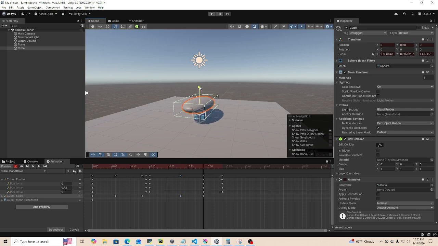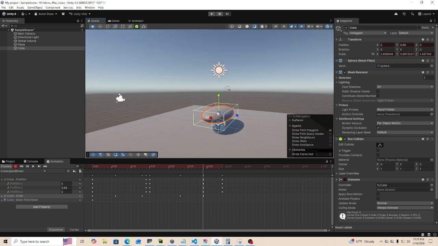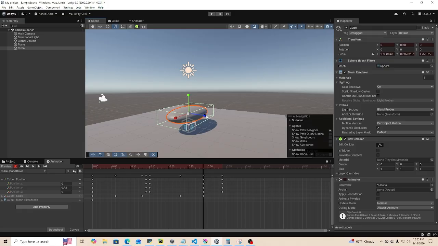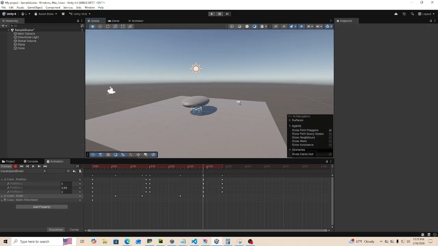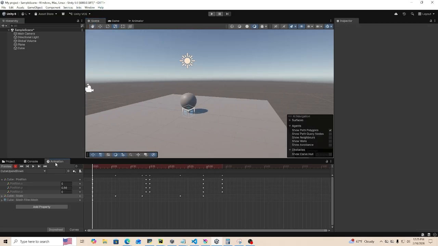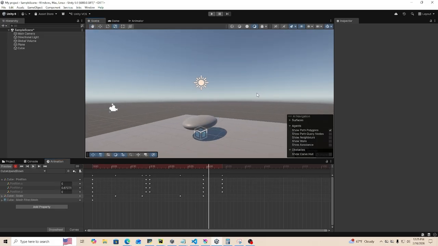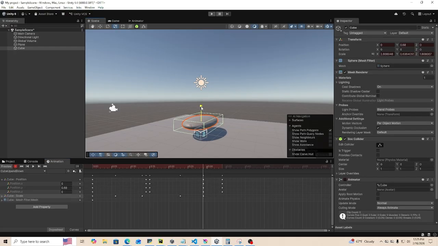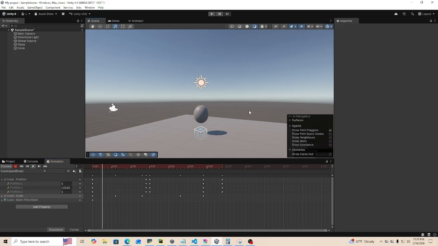This is like if I made it really, really squash, which exaggeration is fine in animation. It's part of the principles, but it looks almost like it's growing if you do this. And it doesn't look quite right. So maintaining the same amount of volume, for example, if you wanted it to be this exaggerated, make it thinner. And it looks a bit more realistic. So that's the example of the animation.